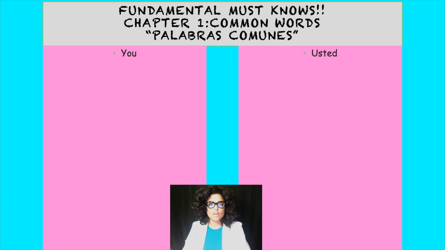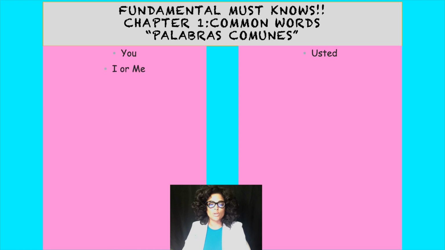When you're taking care of patients, this is the word that you want to use when you want to say you in Spanish. If it's someone that's under the age of 18, I'm going to go over that word in a little bit, but it's tú. So that's the informal version. So again, the word you is usted.